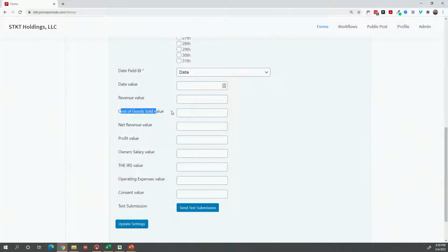If I'm doing calculations and maybe my calculations are always consistent, but they might change, where I don't want to go in and mess with the workflow, I just want to be able to come in here and very quickly say, hey, from here on out, use cost of goods sold of 27%. Well, I could actually create a field called cost of goods sold percentage, and I could just say every time you execute this work, just say 27%, and then I could have a calculation based on that field. You see, I have a lot of flexibility in here to do what I want to do. But I'm not going to do any of that.